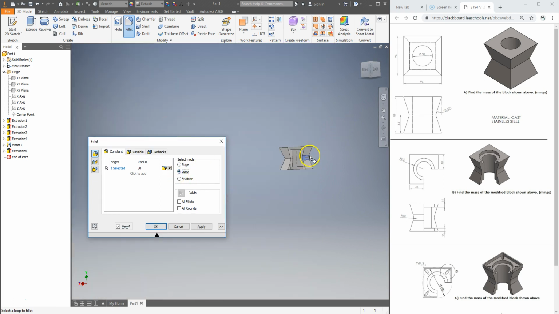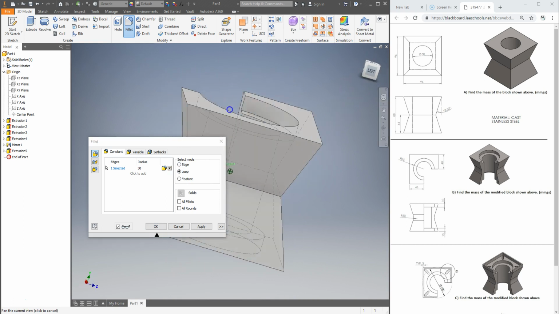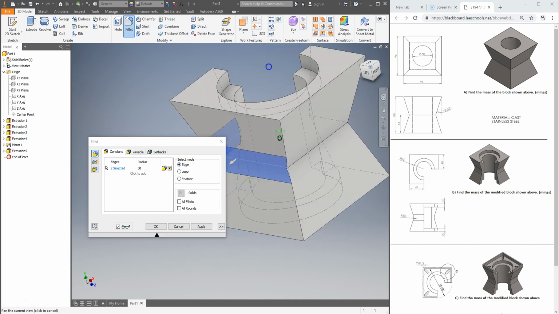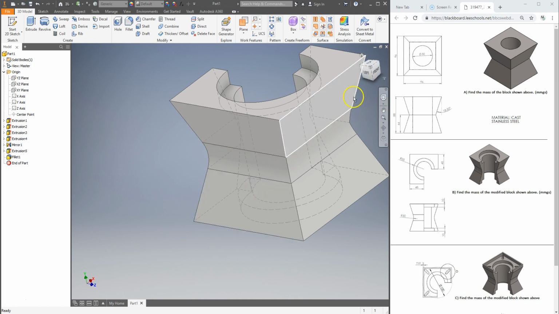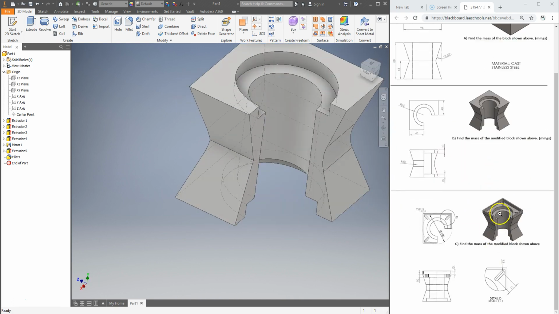You're like, what do you mean a loop? Look. Oh, it didn't loop. Usually it loops around the entire object. Alright. Getting ahead of myself. Edge. Edge. Booyah. Apply that thing. Up, and now you can close it. Get the mass. Move on to the next one.